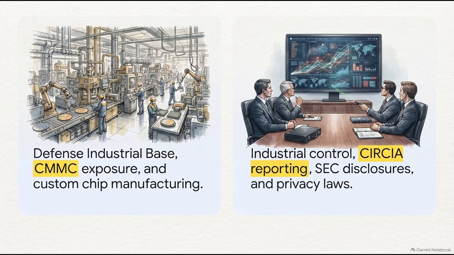On the other side, the commercial line, producing industrial control equipment, dealing with circular reporting, SEC disclosures, and a whole messy patchwork of state privacy laws. This brilliant structural split basically guarantees the series speaks to a worldwide audience, not just U.S. defense contractors, by forcing the characters to handle dual-threat regulatory pressures at the exact same time.